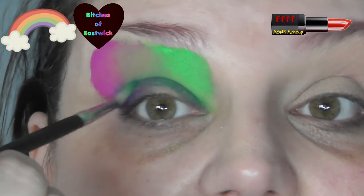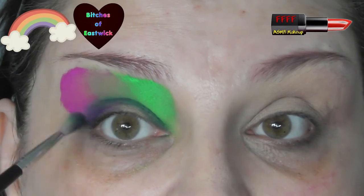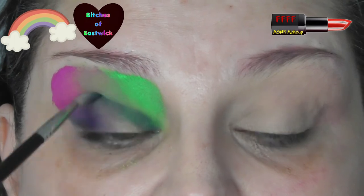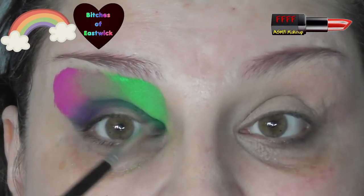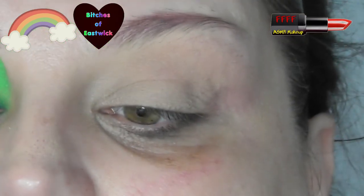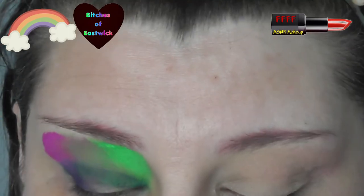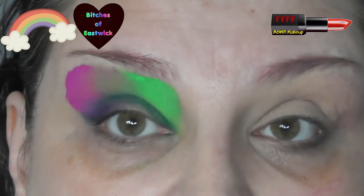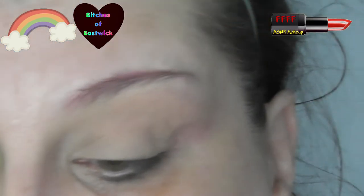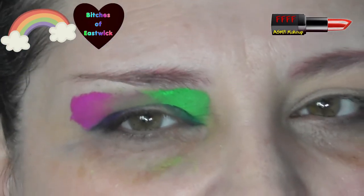I'm really hoping that soon I'm going to have a Bombalicious bullet lipstick — and I'm probably going to have to buy about five of them because I'm liking bullet lipsticks at the moment. The reason I always do dark colour through my crease is more for those of you who have had to create a crease, because anything dark goes backwards and anything bright comes forward. So if you've had to create a crease, this will help you with the illusion that you do actually have a crease. This Morphe M562 is such a good little brush — I saw Nikki Raven using it and I've been struggling to find one that was small enough for my deep-set eyes.